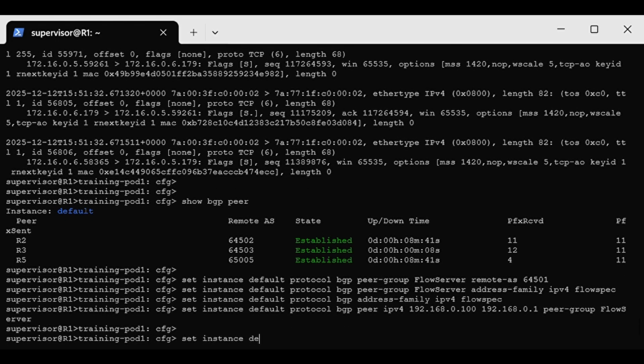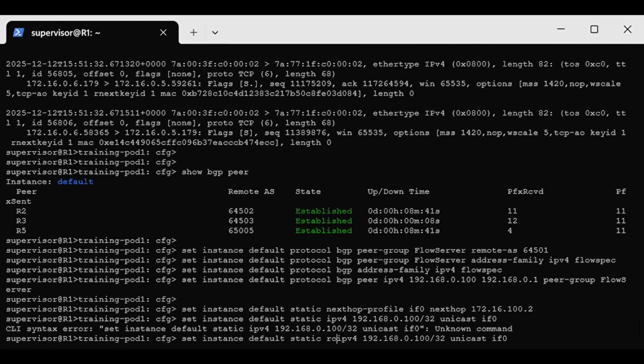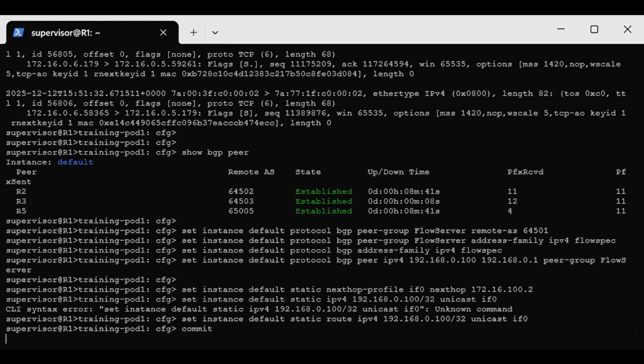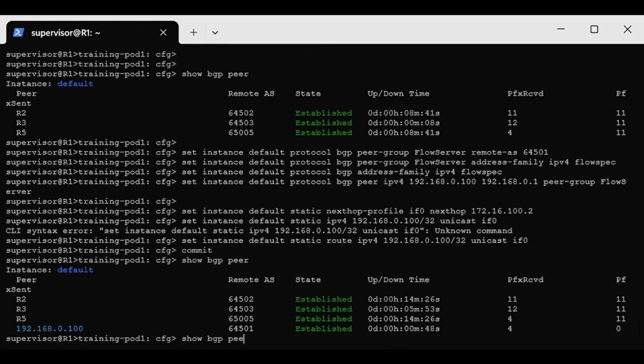Since the Flow server does not run an IGP, we also add a static route to its loopback address. After activating the configuration, the show BGP peer command confirms that a new iBGP session has been established.